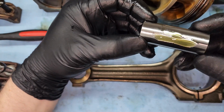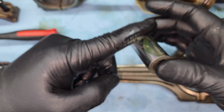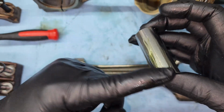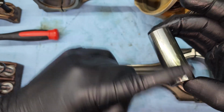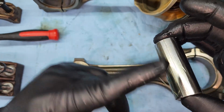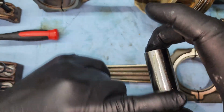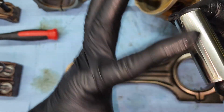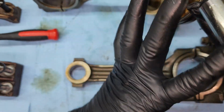Now you're going to get your favorite assembly lube. I have several favorites. This stuff is just super thick and sticky. I like using it because it doesn't really drip much. So if you're not going to put together or start your engine that you're working on right away, it'll still hold that film on whatever surface you get it applied to. And then you won't have to worry about doing a dry start if the engine sits there for a minute before you restart it.